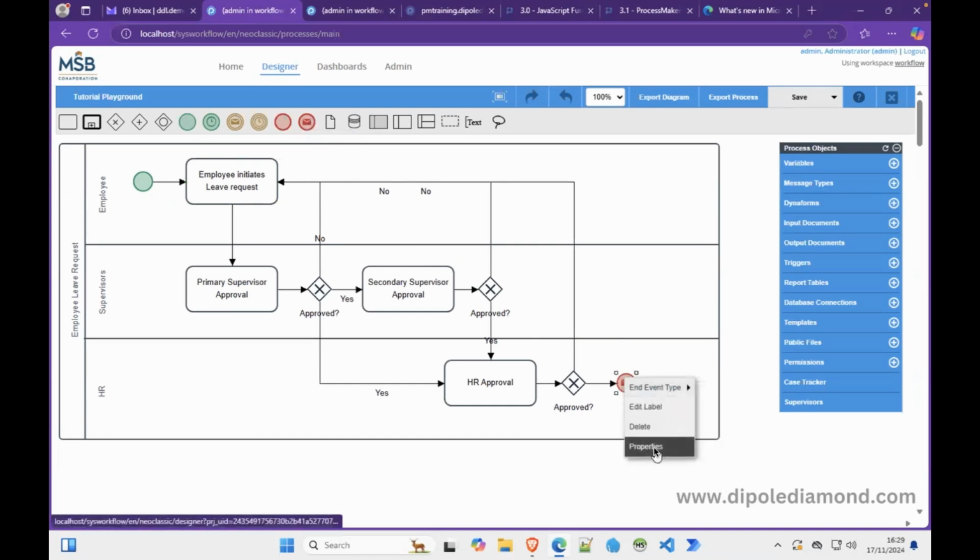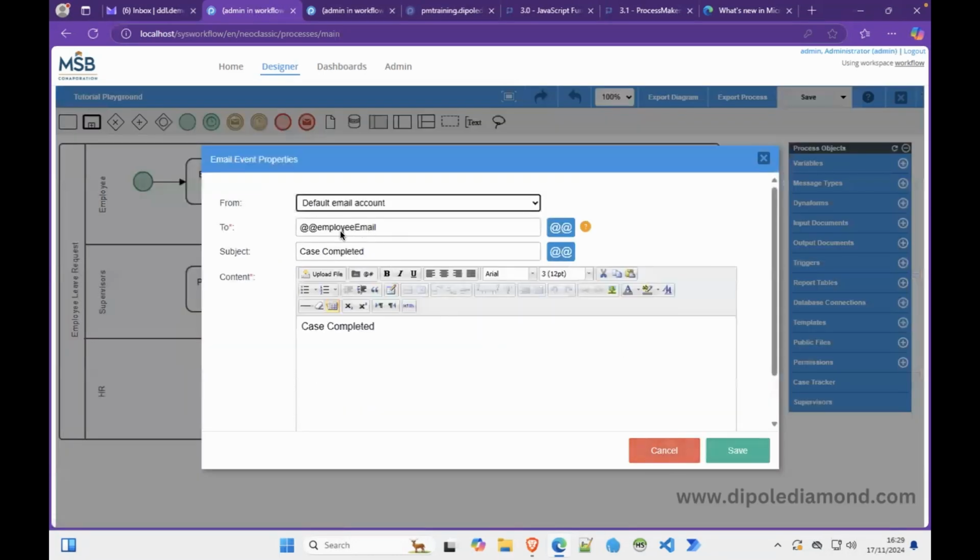So when we select properties, we place in the email of the employee here and put the subject case completed, and you can type any message here using rich text, whatever message you want the employee to receive at the completion of the case.